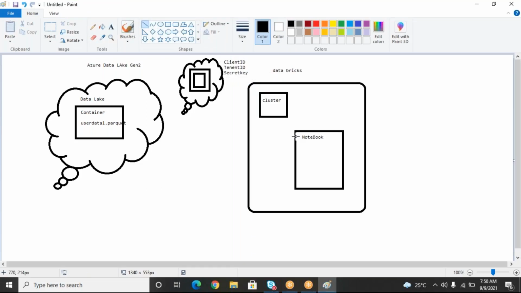That three information we are going to specify in our notebook, and this app we are going to include inside this data lake. So we are giving access to this app to this data lake. What is the advantage of this one? The advantage is you are not going to specify the secret information of your data lake directly inside the notebook.